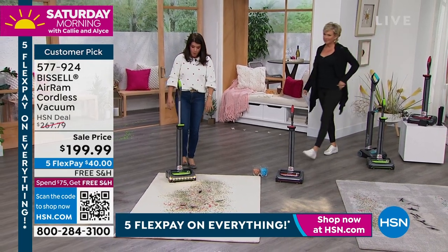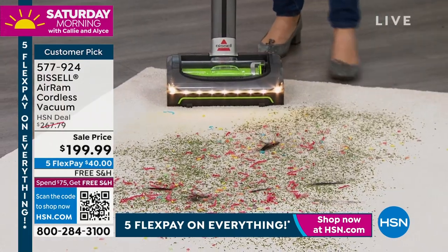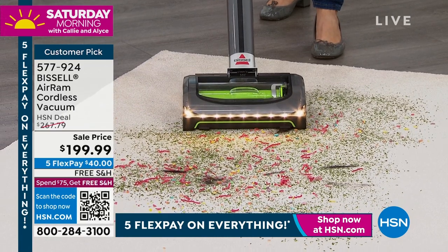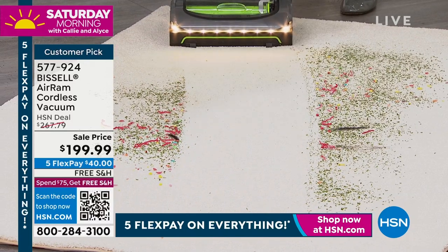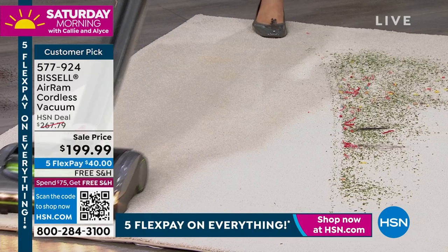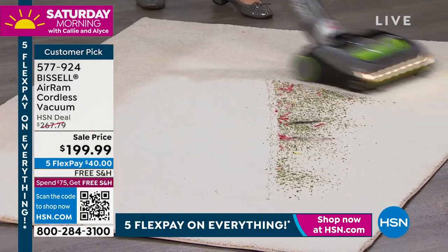But this is why you want it. Cordless freedom, one push of the button. I want you to look at this mess on this thick white carpet. You turn on those LED lights. We've got herbs, we've got streamers, we've got hair. Guys, that's compression. The carpet lines you are gonna get are gonna be out of this world. Look at that right here. No mess is hidden. You're gonna go in and out underneath the furniture. Never have to tangle a cord. I love the light too.